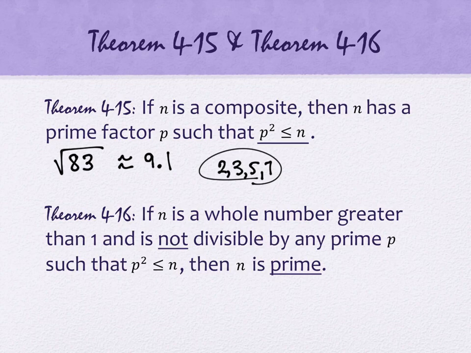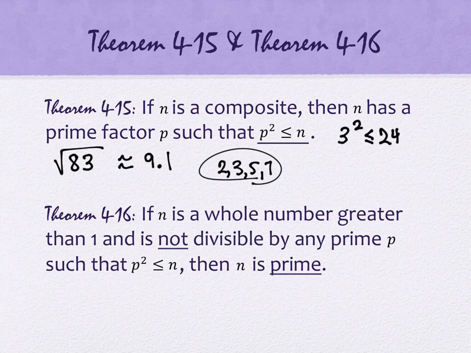So theorem 415 was talking about just that. It talked about the fact that if we have a composite number, then it has a prime factor, right? If it's composite, it will have a prime factor p where p squared is less than or equal to n. So let's use 24. Let's say 24 is a composite number, which it is, and it has a factor, namely, we'll use 3. Then that would mean that 3 squared is less than or equal to 24. So would 2 squared, right? The prime factors that divide 24 fit into this criteria. And theorem 416 tells us that if there aren't any prime factors that do this, then it's a prime number to begin with.